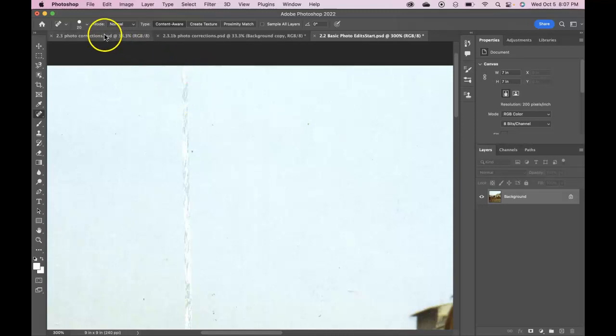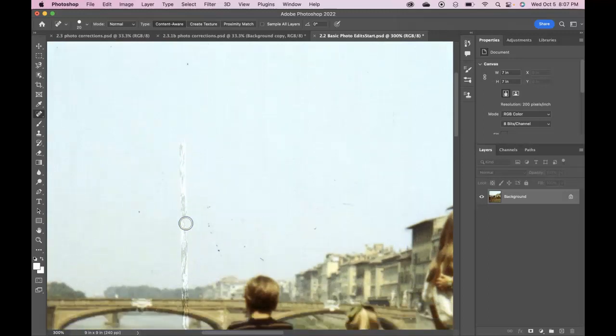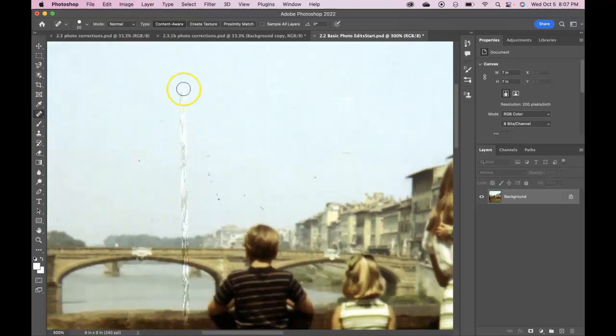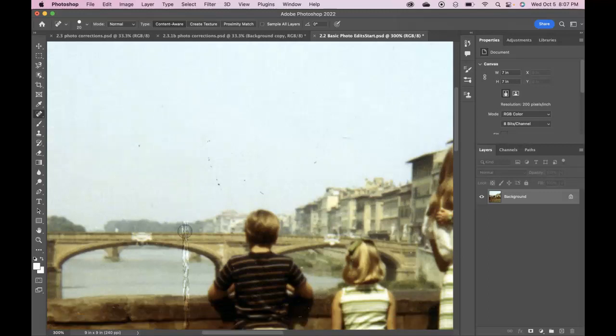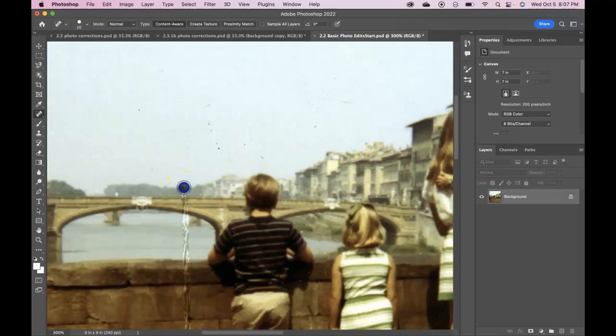So once I have that set, I am going to click on the areas that I want to brush over or heal over and just drag my mouse across it. It looks like it's painting a black line, but that's just telling me this is where your brush is going. As soon as I unclick, the result is there, right? The image has been healed and corrected. And I can continue to do that. As long as that brush is not much bigger than what we are trying to heal or correct, it should be okay for what we're doing.